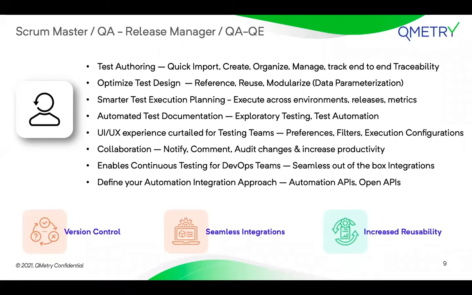And similarly, while you're scoping in your automation results through your APIs in QMetry, it will also provide you the capability to add a lot of additional information onto your automation test cases automatically. And again, for QA and QE team members, apart from the referenceability, reusability, ease of usage, and ease of looking up assets, the UI UX experience has been designed from the perspective that it's very easy for them to quickly identify, search, and create filters that they can make public, so other team members can also leverage those filters.